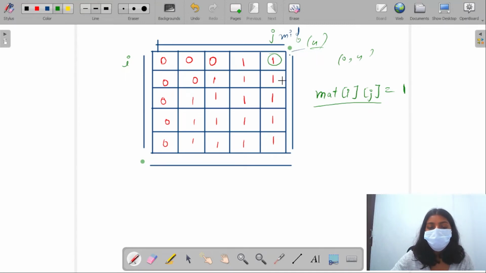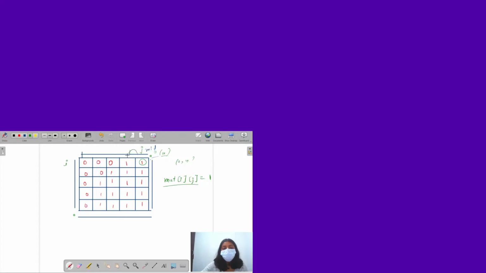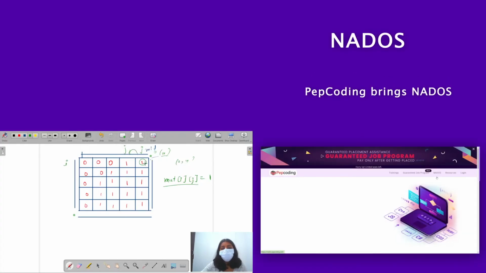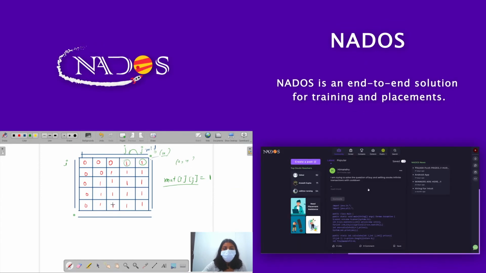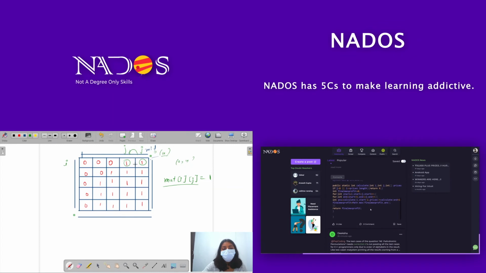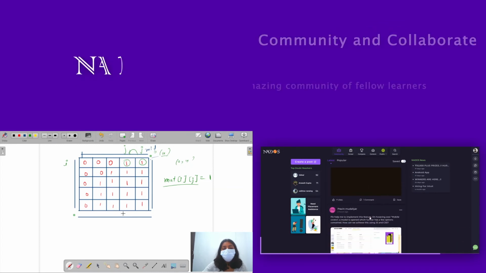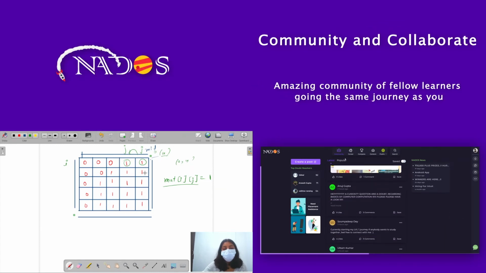So this column is now useless for me. I don't have to check all these elements. So I decrease j and jump to this column. Now I again check my mat of i j. It's again 1. I know if it's 1, all the elements after this are going to be 1. So this column becomes useless for me now.